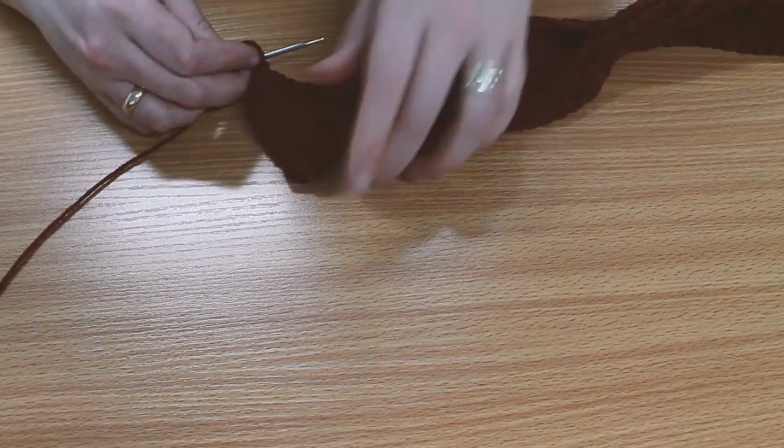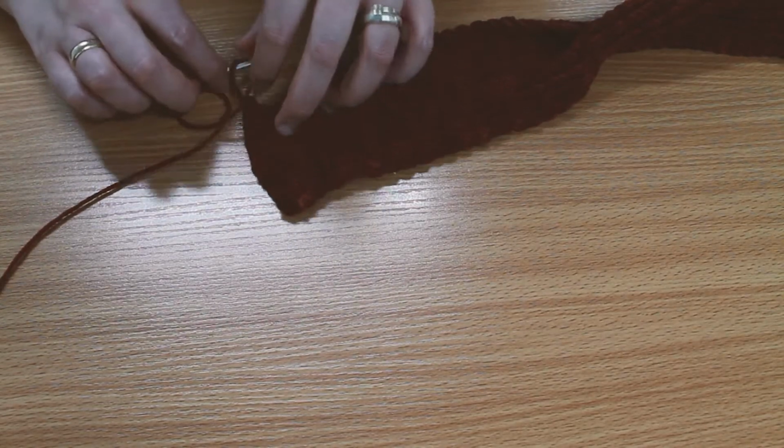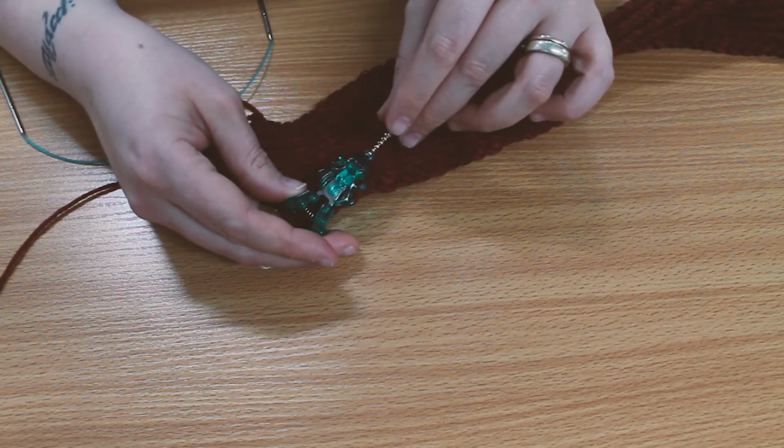Once it measures 20 inches, I cast off. I will be using my trusty Octopus Snips and Darn It darning needle to do this.